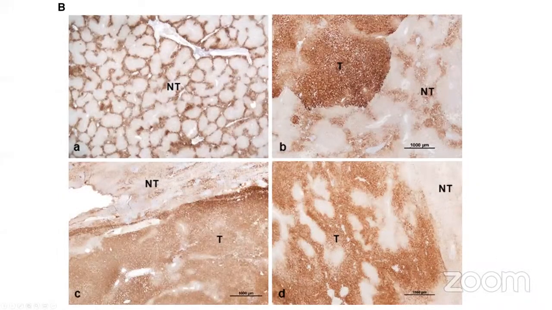And this is an example of the ASS1 immunostain from this paper only. Here you can see the non-tumor liver would have this honeycomb pattern of staining. The tumor itself can be diffuse, like almost all the cells are positive, or it can be heterogeneous, as seen in both these examples. So you can have heterogeneous staining of the ASS1 stain.